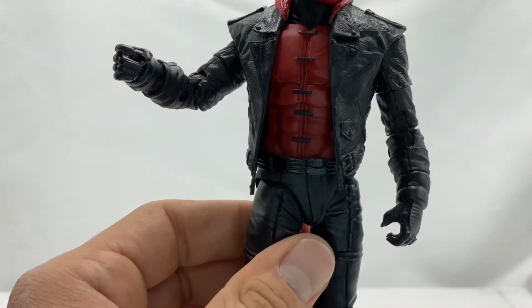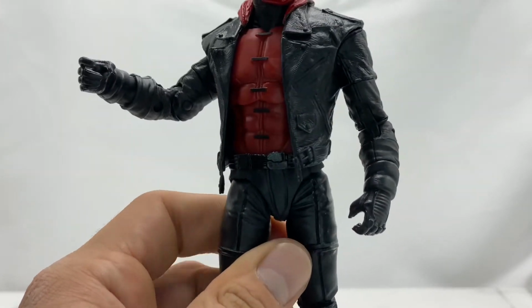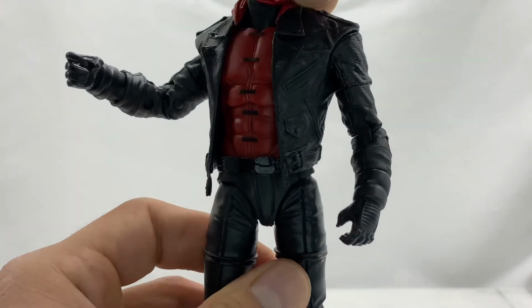I do like that they painted that at least, so that's nice. But yeah, guys, that is basically it. So let's go ahead and move on into articulation.